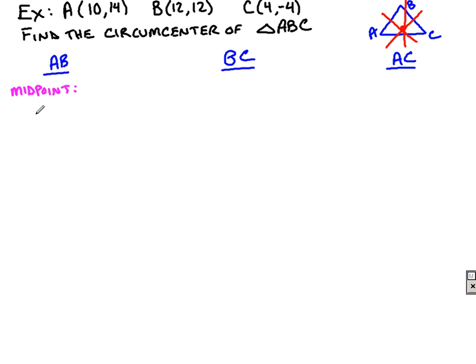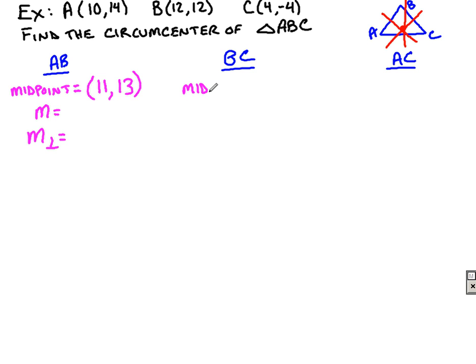You need to find a midpoint to give us a point, we'll need to find the slope, and then we'll need to find the slope perpendicular to it at that point. So for segment AB, we need to find a midpoint between A and B. So the x value, if you use the equation, would be 10 plus 12 is 22, divided by 2 to get 11. Or you can just look and say, what's the middle number between 10 and 12? It would be 11. Same way we would get 13 for the y value of the midpoint.